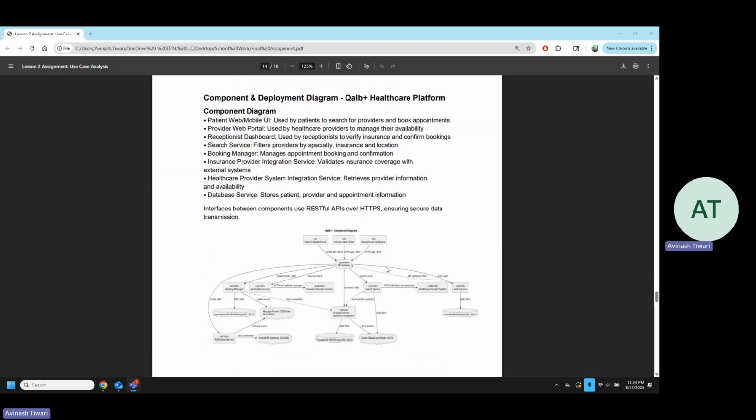All right, so this is the component diagram for component and deployment. It mentions various UI that could be used for mobile UI as well as the web. Again, it defines various methods that would be used.